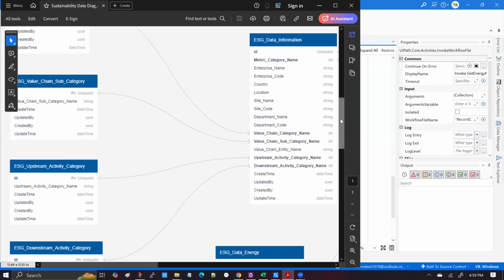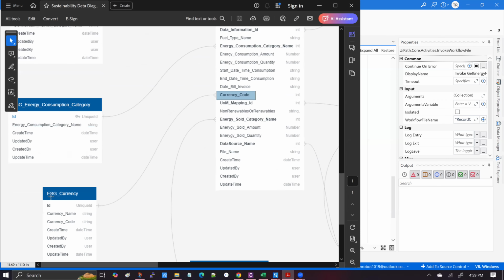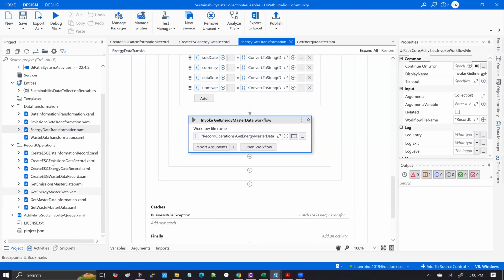For example, if you look at ESG currency, there is no method that actually does the currency transformation, nor is there a method that does the actual record operation of creating ESG currency. So you will have to implement that. So keep these three aspects in mind, right? And make sure that when you implement your library, it is complete in all respects.